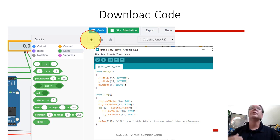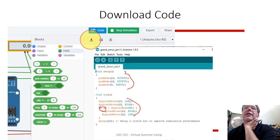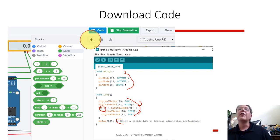When you go into the code menu, you can download code. And if you have the Arduino software installed on your computer, on a PC or a Mac, you can open that file, and the actual file that you would have is what we usually see for Arduino code. It's a lot of text. So that text code has all this information about setting up the problem and doing stuff, an if statement and commands, and these are comments. So that's what you traditionally work with in Arduino. But this Tinkercad is nice because you don't have to worry about messing up the hardware or breaking hardware or forgetting a semicolon. But once you test it out in Tinkercad, you can get a file that you can run on your Arduino if you have an actual real life Arduino.